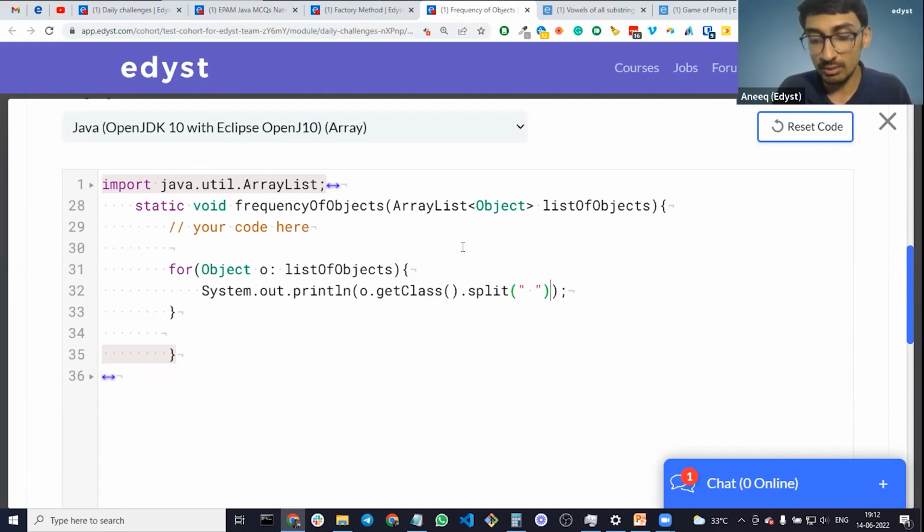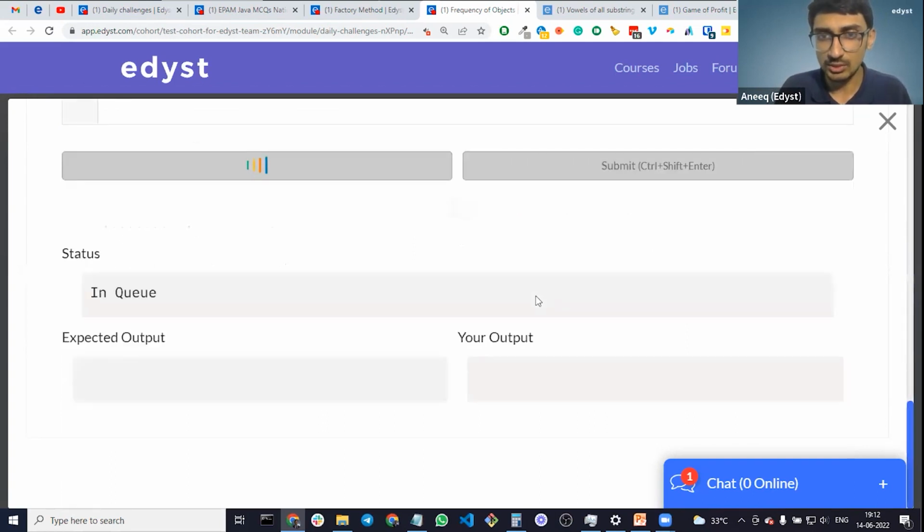What this is going to give me is an array. So I repeat, when I split it, I'm going to get an array, something like class and teacher, right? I should get an array like this because I'm splitting across the space. And then I'm saying for that array, get me the second element of that array. Let's see if this works.